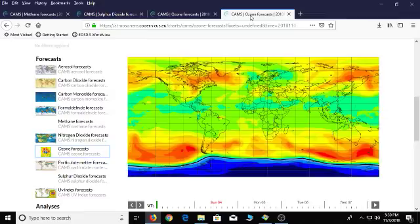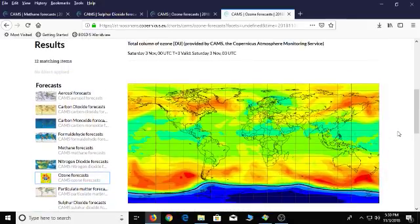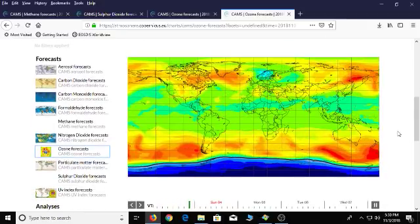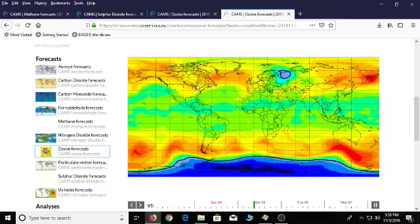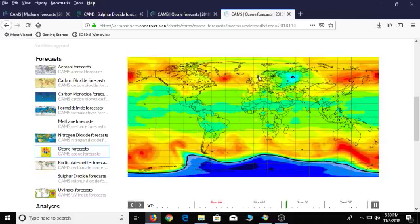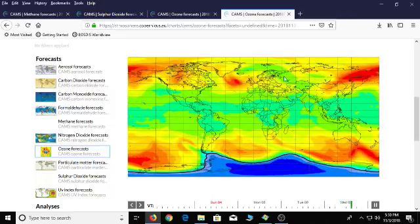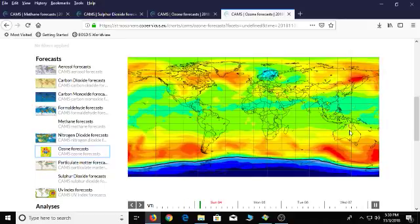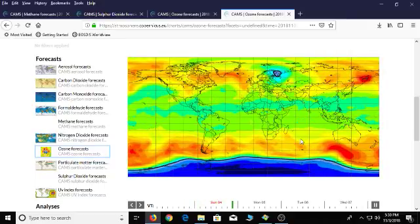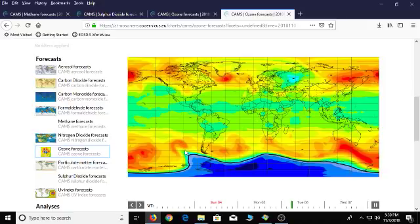So now I have ozone for the global view pulled up for today, and this is total column again, and we'll let this movie run through. We can see North America over here. Here's Greenland, here's South America, here's Africa, here's Europe, and the Norwegian countries, and then Russia goes all the way across, and then China and Asia, and then down here is Australia, and then New Zealand is down here. Hawaii is over here.